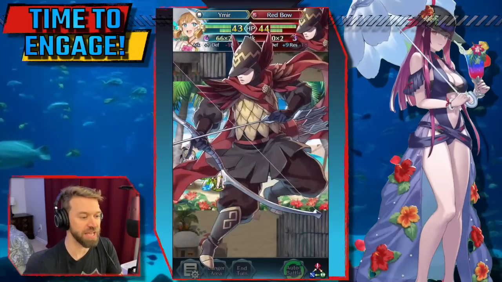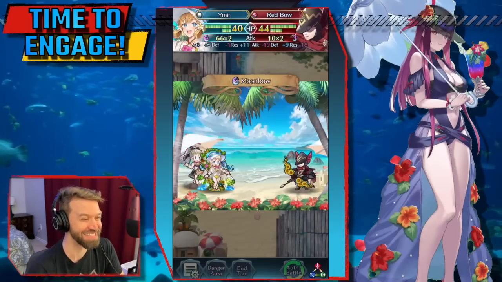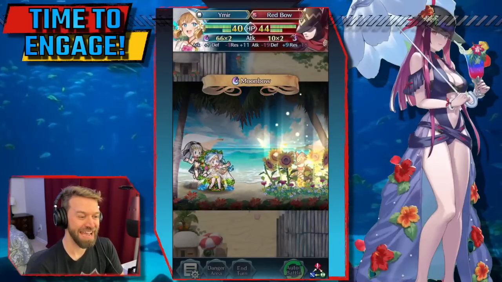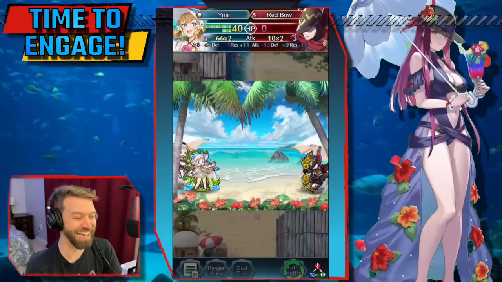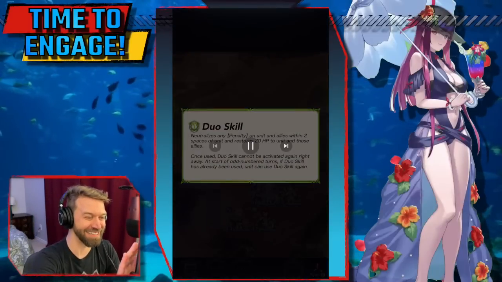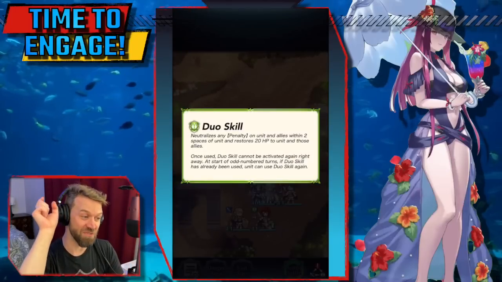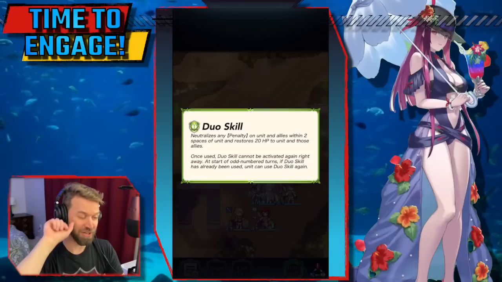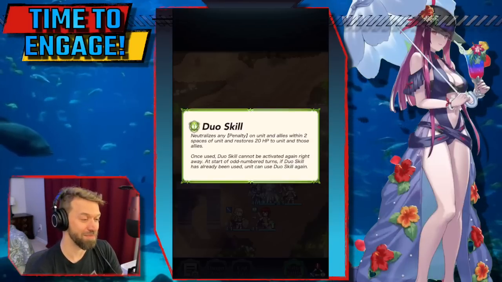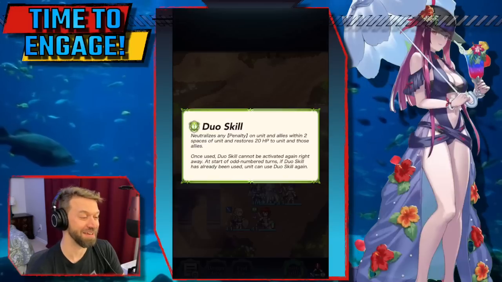Yep, we're going to watch it again. Look at this. What is this, like, flowers just pop up, and that last one just boom. It's like a Jack and the Beanstalk thing or something. This duo skill is very good, though. Neutralizes any penalty on unit and allies within two spaces of unit, unless you're using Robin, and then Legendary Robin, then you're just not in a good way.